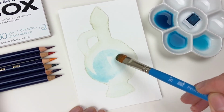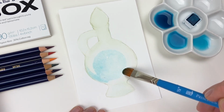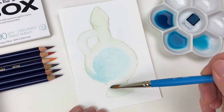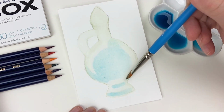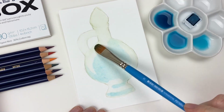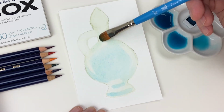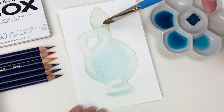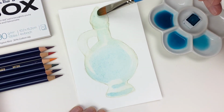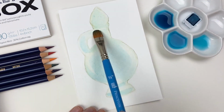Here I'm starting with my lightest value of that turquoise, making sure to leave areas where the light will shine on the glass empty. These will be our highlights. Due to the transparent nature of this medium, we need to work from light to dark. So that typically means that our lightest or brightest highlight areas are going to be the areas with the least amount of pigment on it.